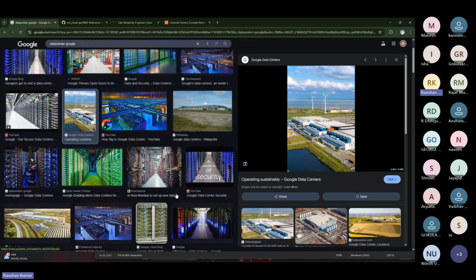These servers will generate tremendous heat. Our laptop generates heat. Think about these servers. How much heat they will generate. You need to maintain the cooling temperature as well. So again, investment. For the security of this facility, you need to recruit and employ security personnel to take care of this facility. These servers may run out of order. You need to have some maintenance guy here who looks into this, can understand what is wrong, and you need to have a framework to know what is working, what is not working. Some sort of agents monitoring. So a lot of investment in setting up a data center. It's not an easy task.